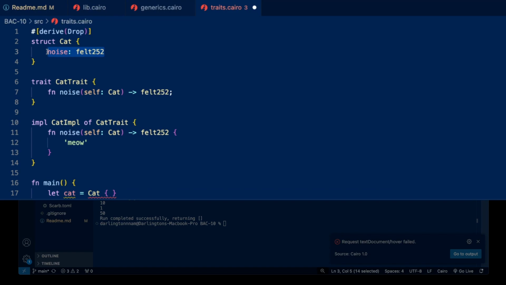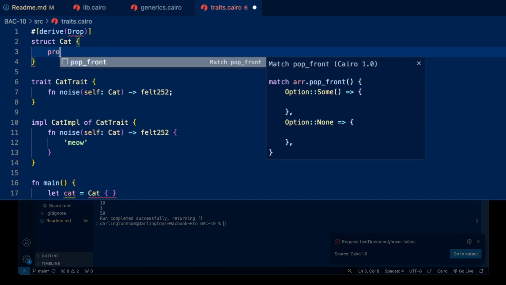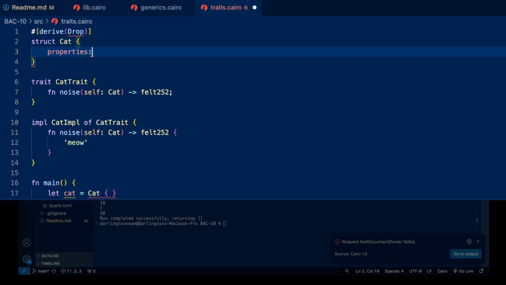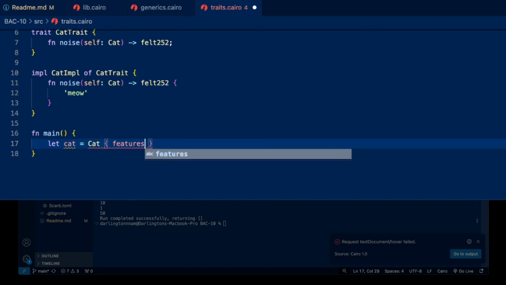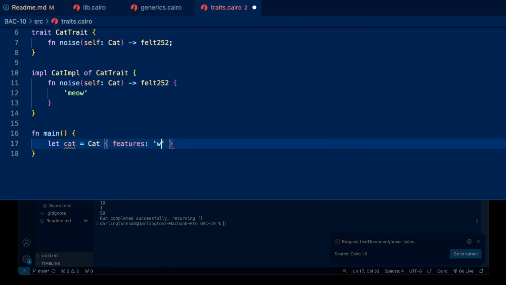Let's just call them features instead, and specify the features it has, maybe whiskers. So just ignore that terrible example, I know.